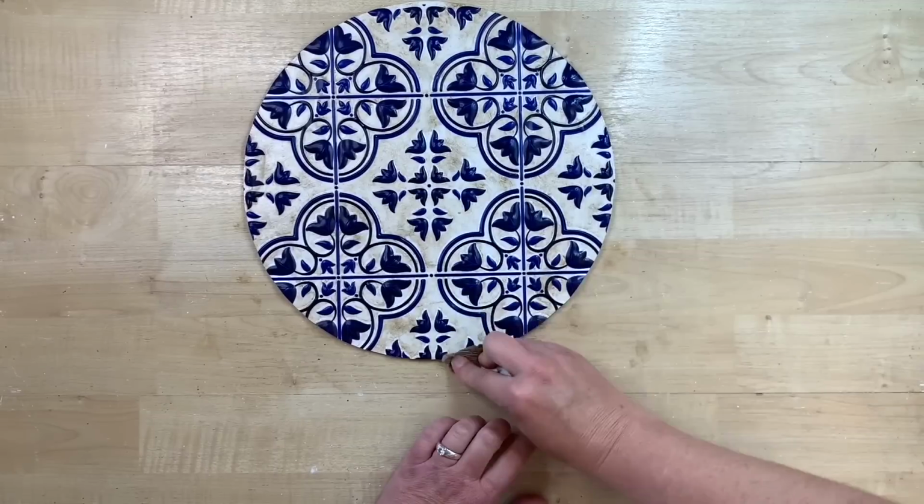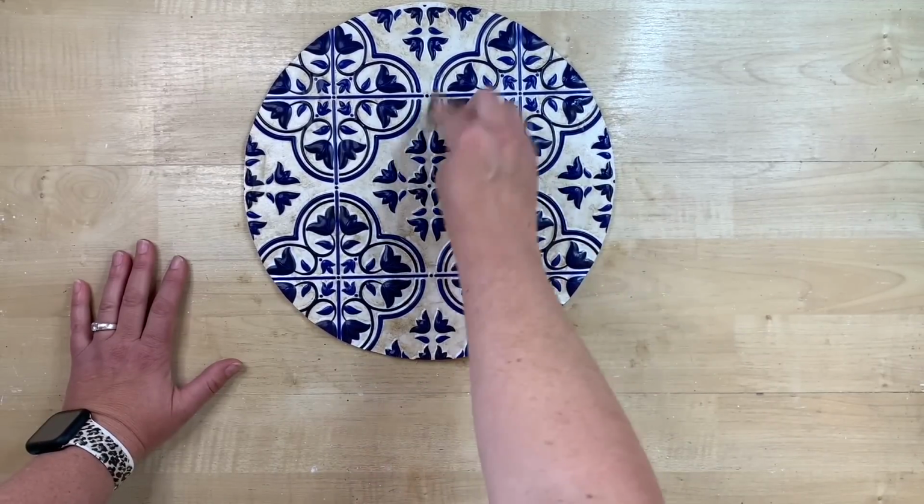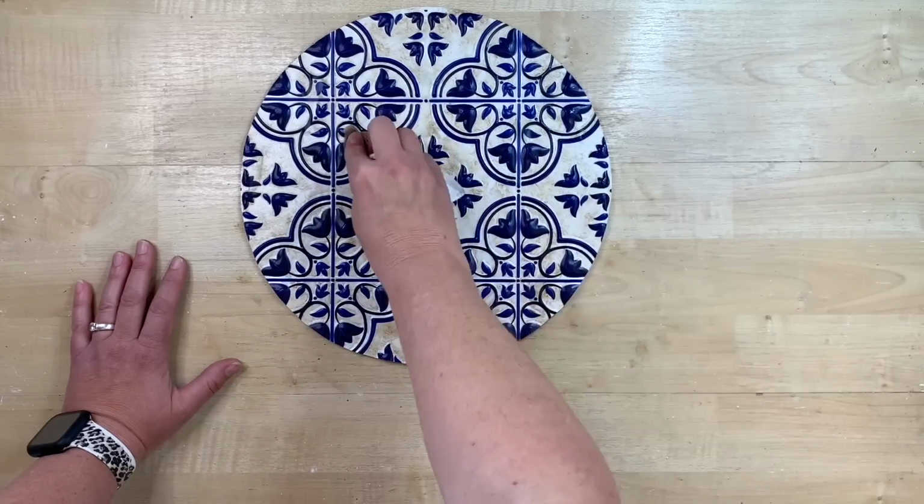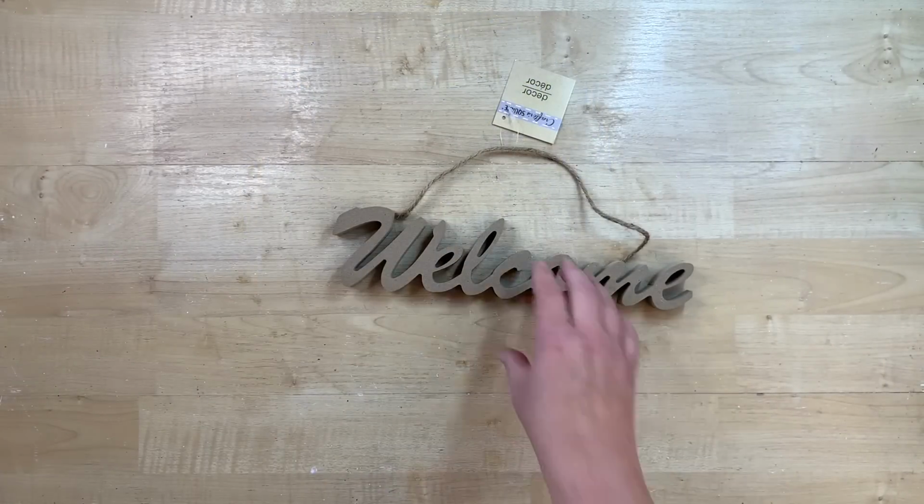Now I'm giving this a very aged look with some antiquing wax and a baby wipe, and I'm just kind of pushing it all over. I wanted this to look extremely aged in Farmhouse. So really this step would be completely optional.